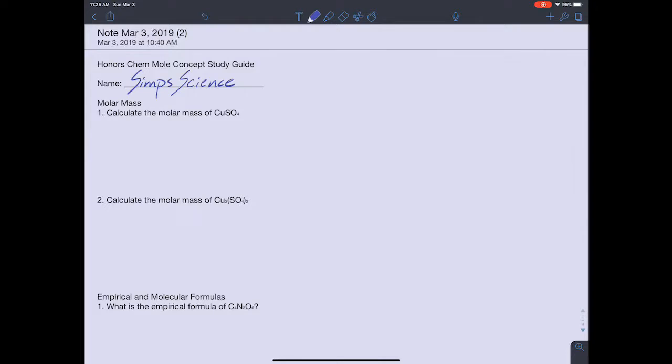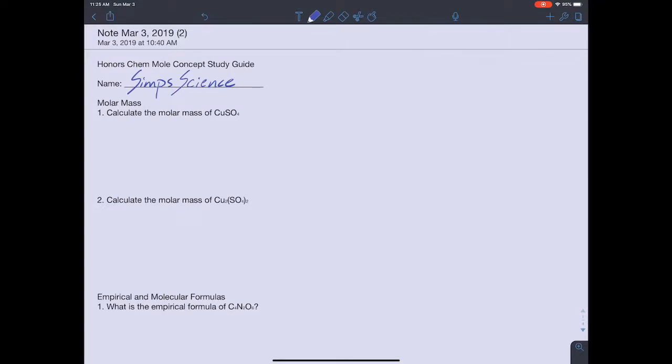So I'll give you the answer to check, because I think working through the entire problem a lot of times hurts you more than helps you. And it just kind of serves as a crutch and makes you think you get it when you don't. So let's just go through these. I'll give you the answers so you can check, and when you do your work, you can see if you're getting the right answer. And if you're not, you're going to have to analyze what you're doing and identify your mistake. And that can sometimes, in my experience, I've found, be the best teacher of how to do this stuff. So for the first one, I will do it just to give us a starting off point.